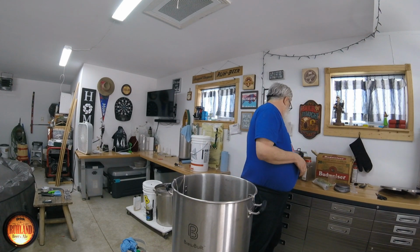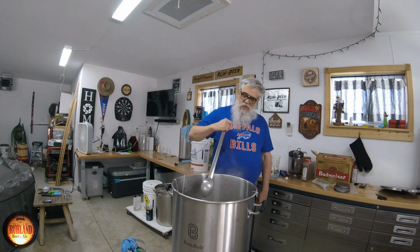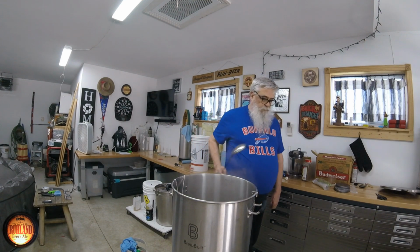And I like to do a little stir because they're in the basket. Get them down in there. And they're in there. So last 15 minutes to flame out. I get my wort chiller ready.